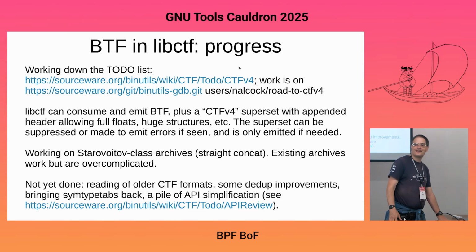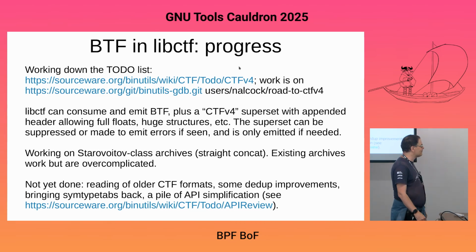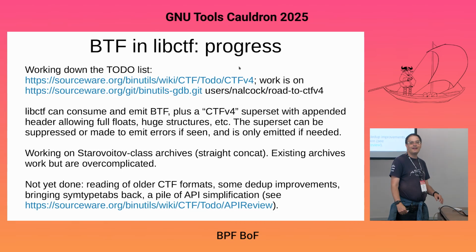This archive is very much an intermediate representation. I don't really expect it to be used by the kernel in general, except to be consumed by pahole, but it is the same format that gets used in user space to be linked into what are currently .ctf and will hopefully eventually be .btf sections. So I would like the archive format to be useful. Currently that branch has a dedicated archive format which is rather overcomplicated and kind of tar-like.